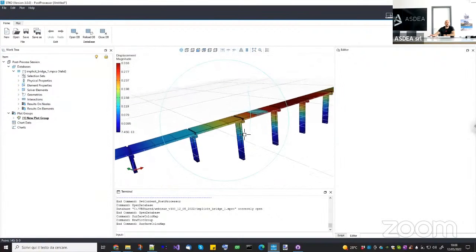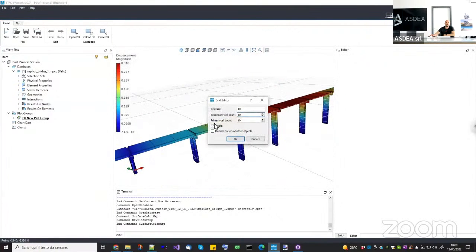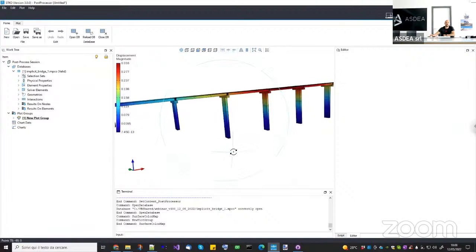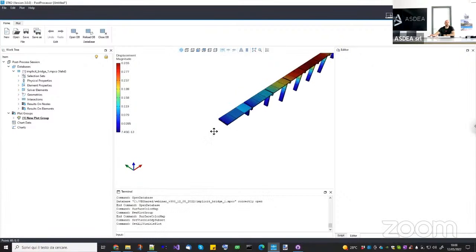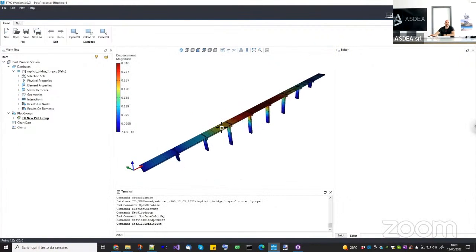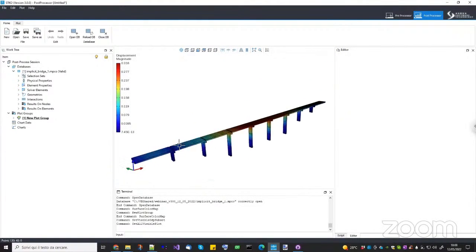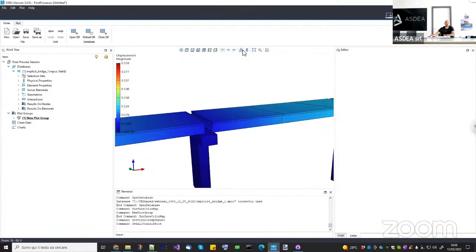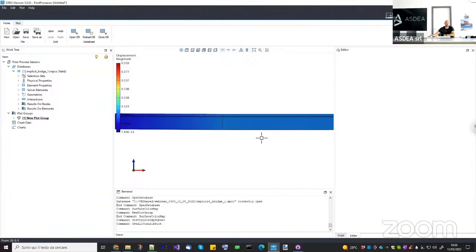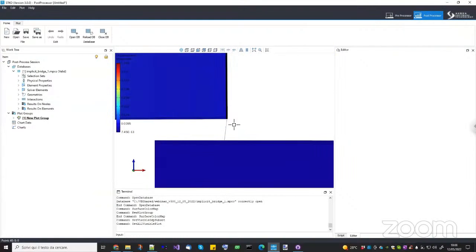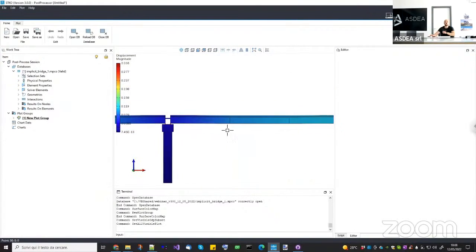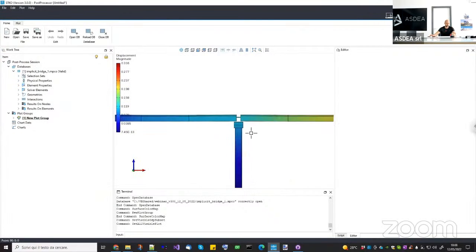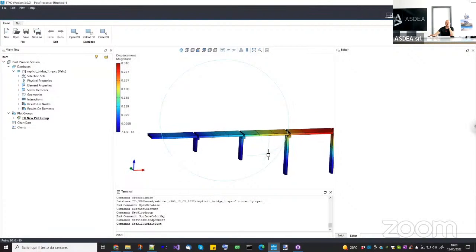Let's imagine, for example, you want to isolate some columns. It is pretty easy because you can select them and isolate them like this. But if you want to select all the isolators, here we have isolators, it can be very difficult to go and select every one of them, or only some of them based on their constitutive models.